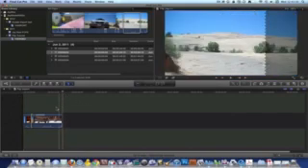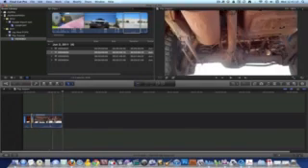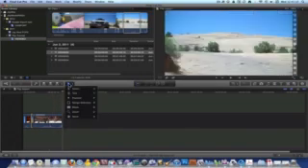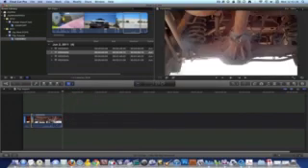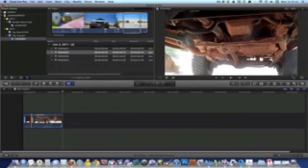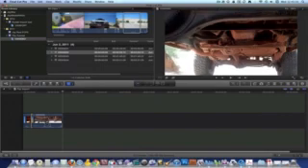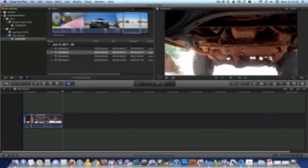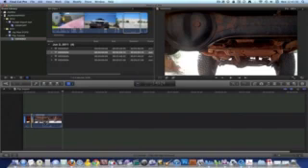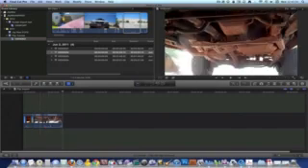Just real quickly, I want to show you a couple other things that we can do. We have our traditional tools that we use in Final Cut Pro. So if we wanted to use the blade tool, for example, we could hit our B key just like we could in the old Final Cut Pro. So if we wanted to cut this clip into two, I could just click down right here, and now that's turned that into two clips.